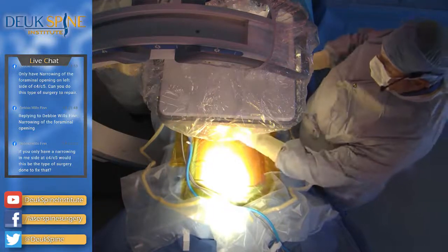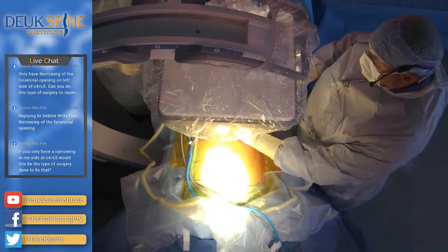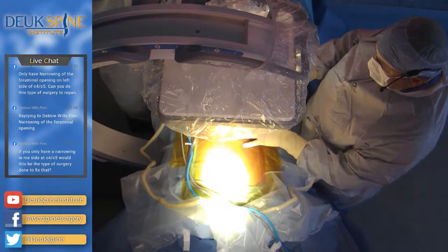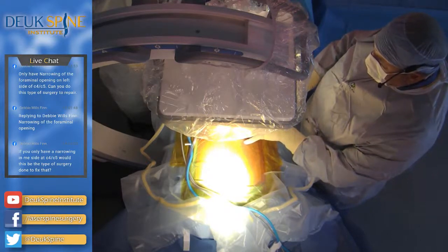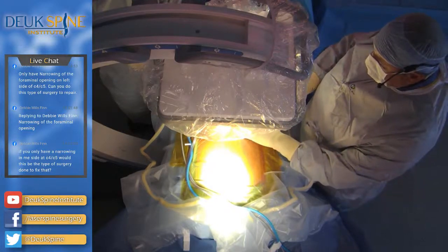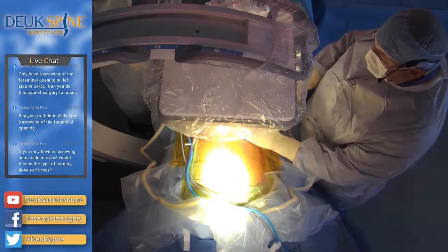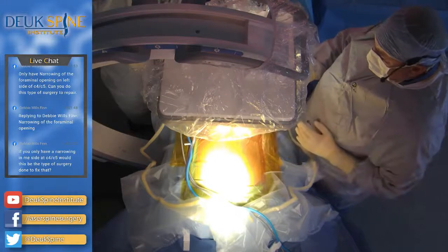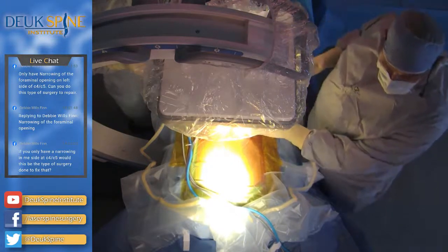Now, our patient has a history of herniated disc at L4, L5. Yep, just relax, you're fine. If it gets really bad, let me know, okay? I'm just giving you some numbing medicine right now. It'll feel better in just a moment. I apologize. So he has a history of herniated disc at L4, L5. He's had surgery elsewhere. Where were your surgeries? Baton Rouge. All right, and they did a microdiscectomy.